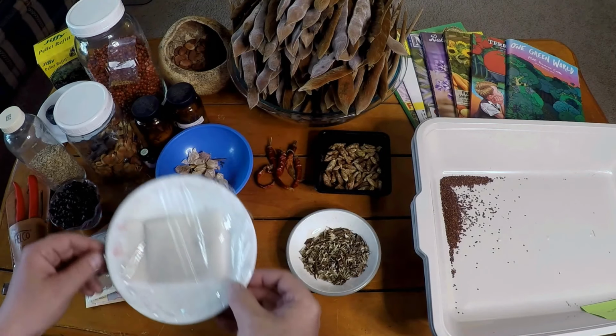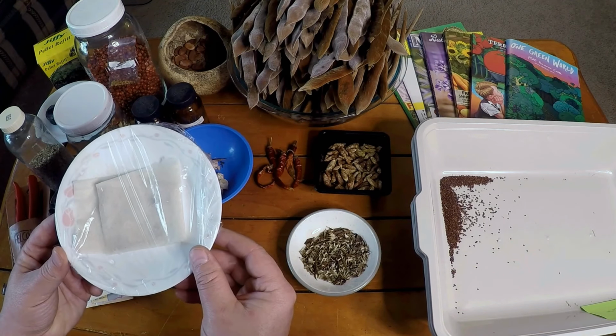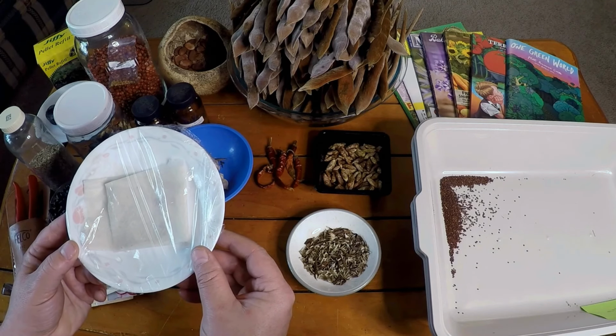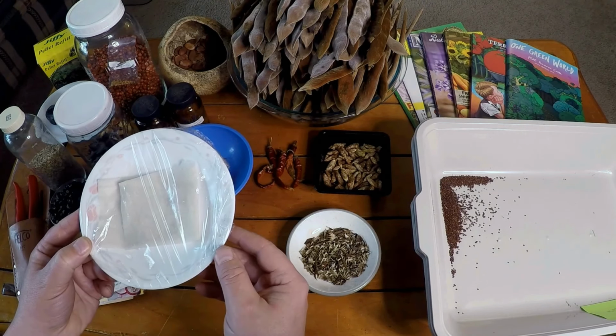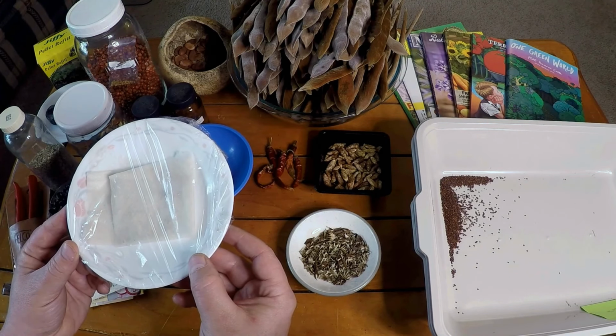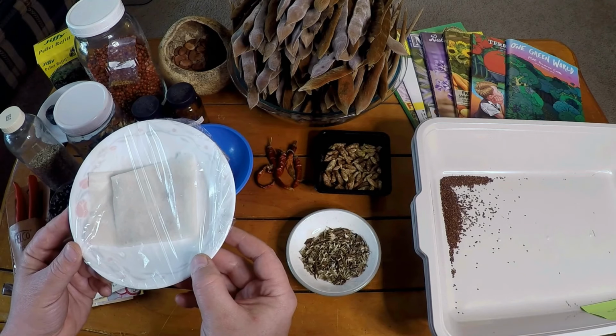Now, the absolute easiest way to go about this is to place a few of those seeds into a moist paper towel. You just want it moist enough that the germination can take place. Now, I also put a little piece of saran wrap over the top of this little paper towel on a plate just to help keep the moisture in. Not necessary, but if you forget about it and it dries out, you can ruin the process.